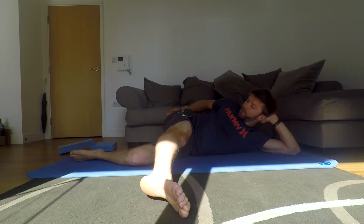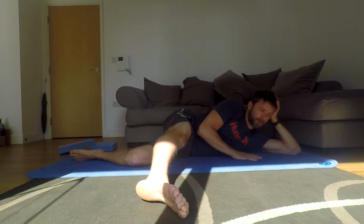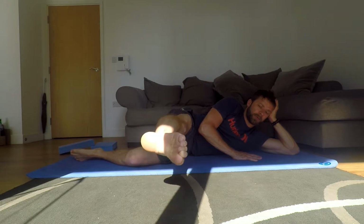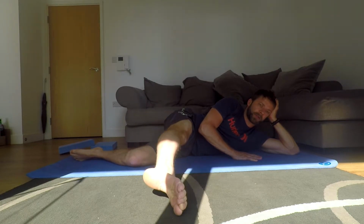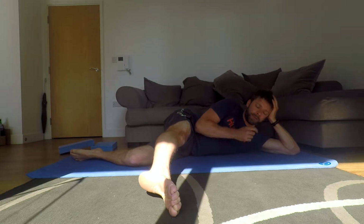In this position, I want you to think that the movement is coming from the glutes. So the leg is locked out and it's the glutes that are going to do the exercise. So here the toe's pointed. I'm just going to lift up and down, 4, 5, 6, 7, 8, 9, 10, for the prescribed number of repetitions.